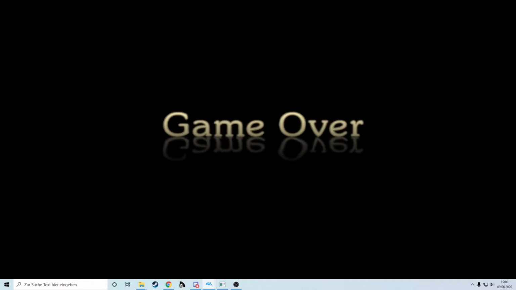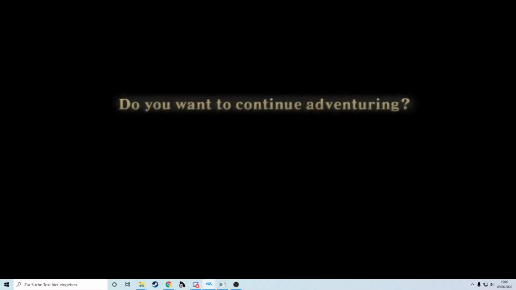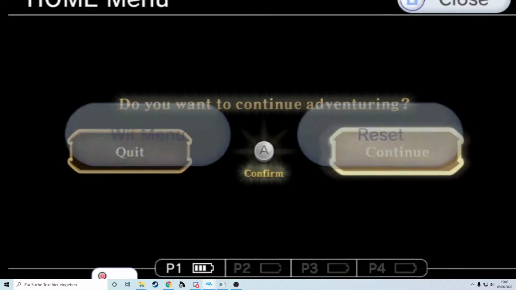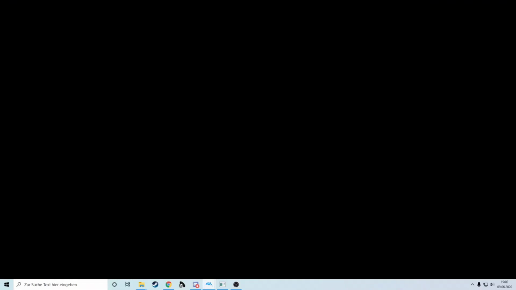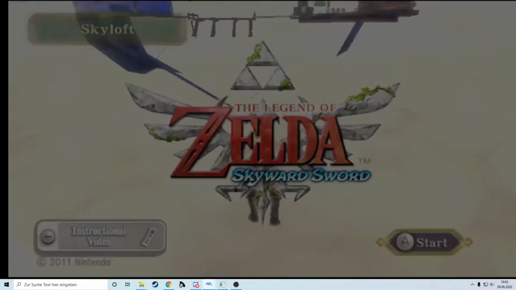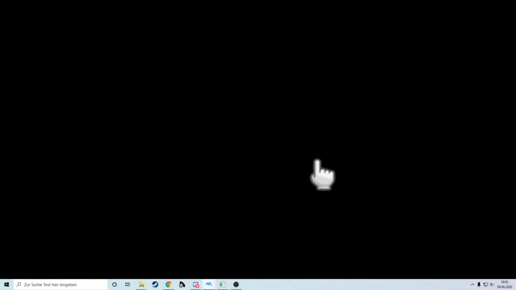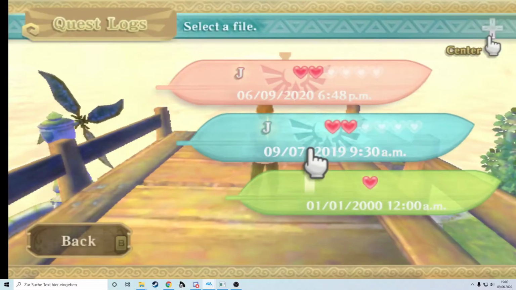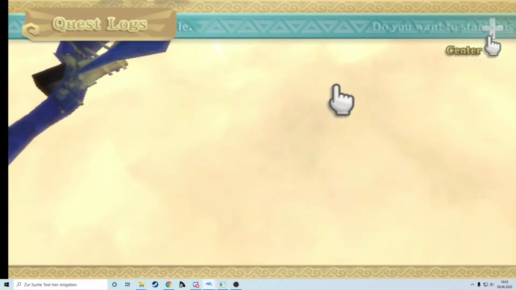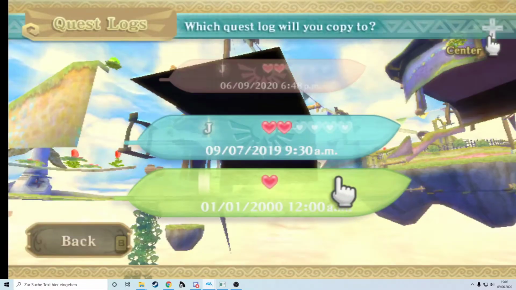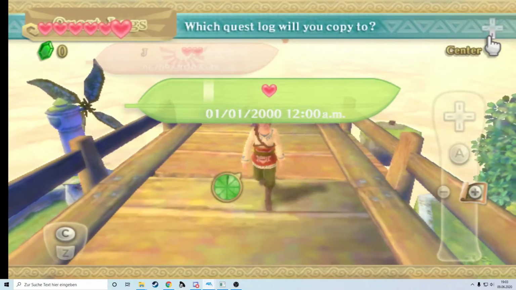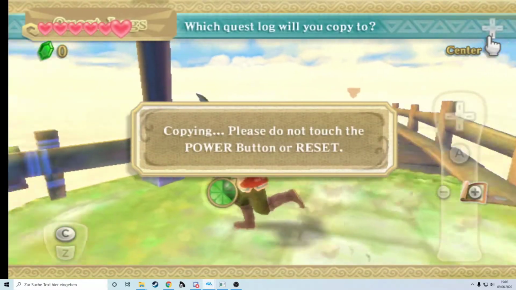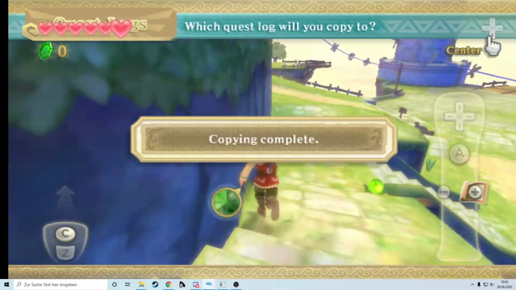So the next thing I'm gonna show is file duping. So file duping basically happens when you open the title screen while saving. And it will basically dupe whatever you're saving at the moment. This time I need to do it a little bit faster here. There you go. It doesn't matter when you press copy, by the way. Just pressing plus is the important part.